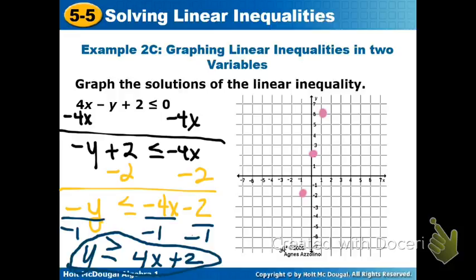Okay. My line, solid or dashed, is all based on that inequality. Because it is a greater than or equal to, we have a solid line on our hands. Alright, last but not least, the shading. If it is greater than, do I shade the top or the bottom of the line? Well, I hope that most of you said the top, which means we shade this side of it.